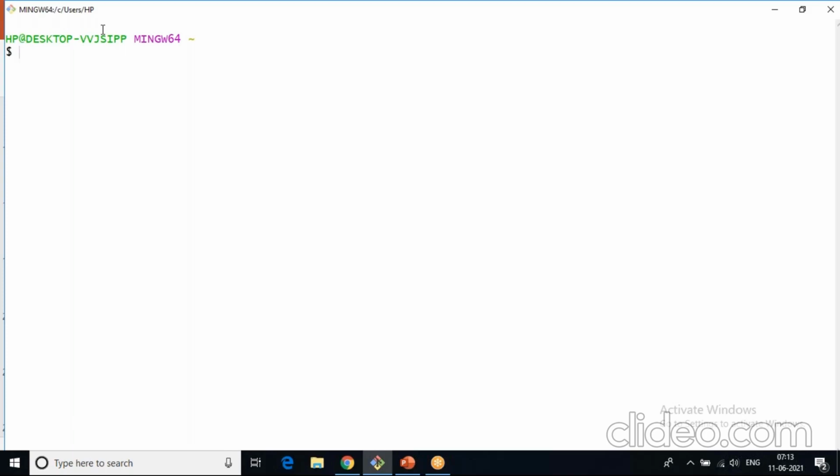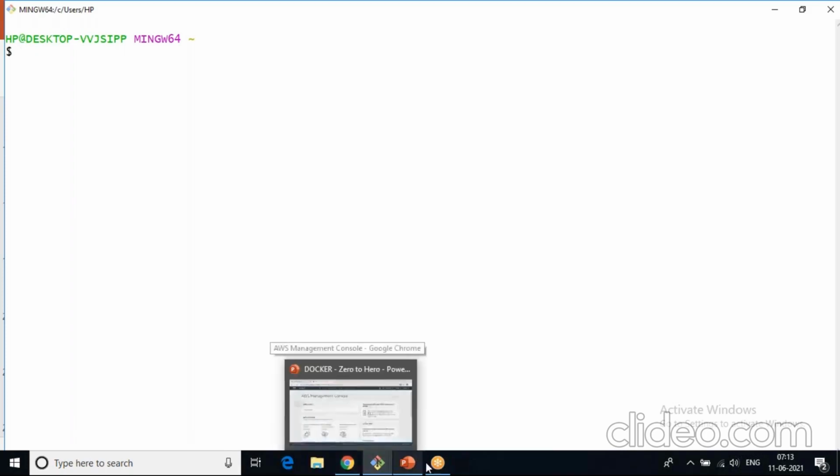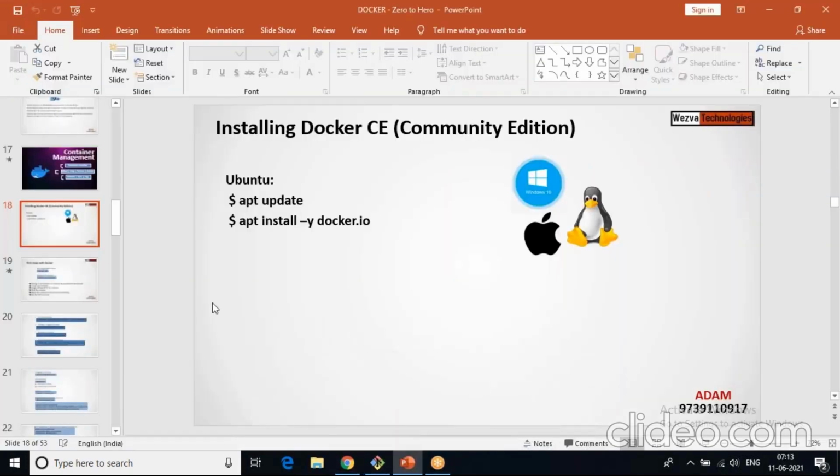Okay. So now for us to even work on this, I need a machine. For all my demo purposes, I'll be taking Ubuntu as the OS. When you go to a company, it can be Ubuntu, or it can be CentOS, or it can be Red Hat. So it should not be a problem for us.